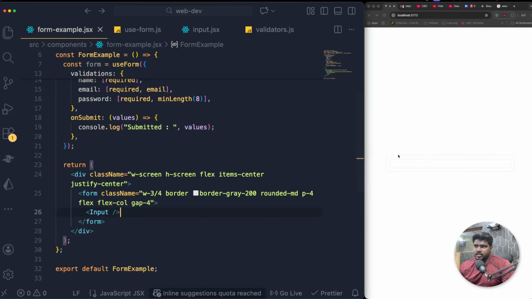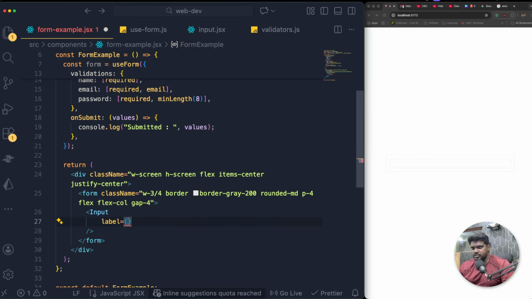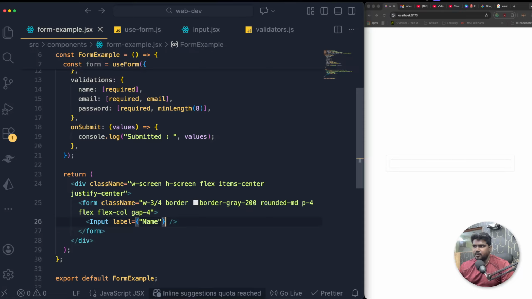So you should be able to see the input tag which we do have. For this input I need to supply certain values, right? First I need to supply the name, which is going to be the name prop.